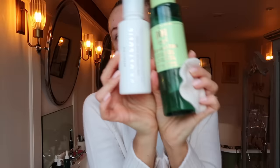it after Pilates tomorrow. After cleansing in the evening, I choose between these two toners, I don't know if you can see, depending on my skin. This one, if my skin needs a little bit of clearing, at the moment I've got an annoying trio of spots here. This is an area specifically on my left.